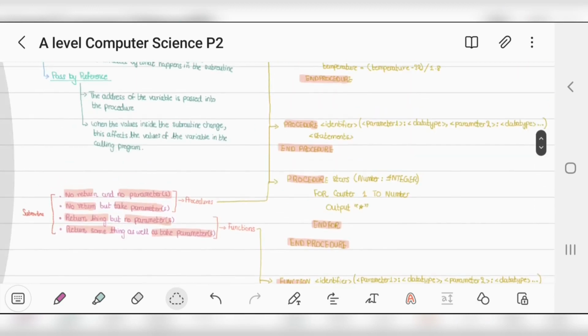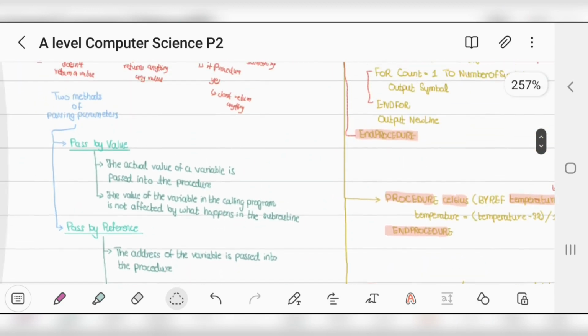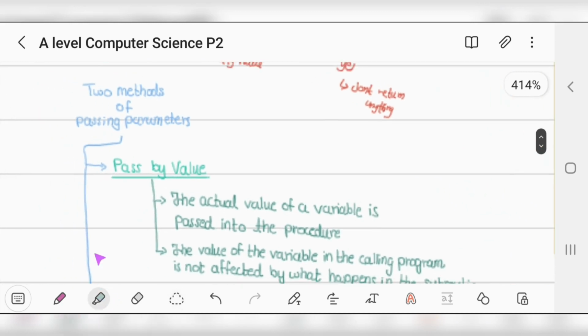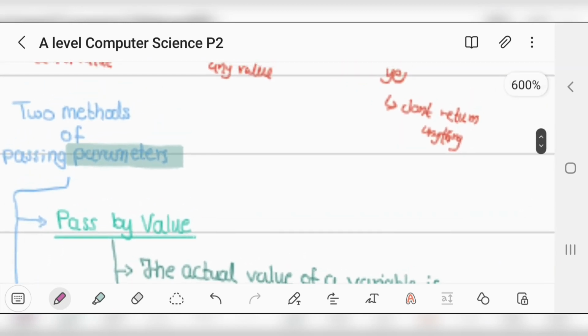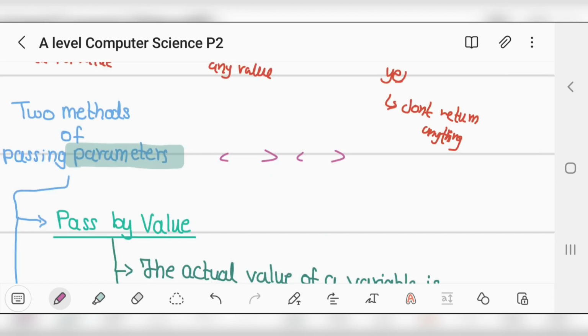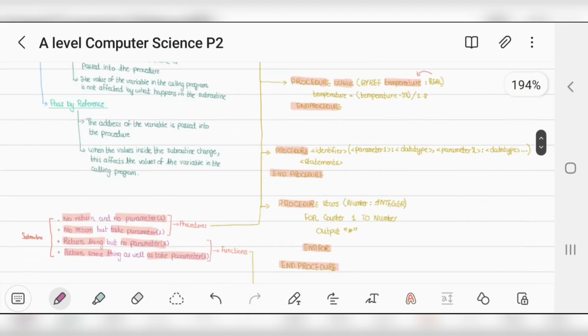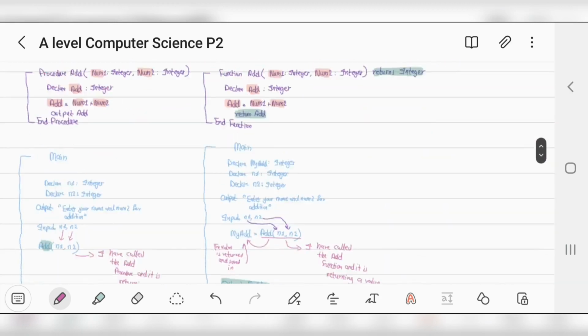Now I want you guys to understand about by value and by reference. The parameter that we are passing has 2 aspects. First, the name of a parameter and the data type of the parameter, but also another thing: whether it is passed by value or by reference. This is the name of a variable, num1, the data type is integer, but by value or by reference. What does it mean by that? For example, let me show you the picture of what I have just done.